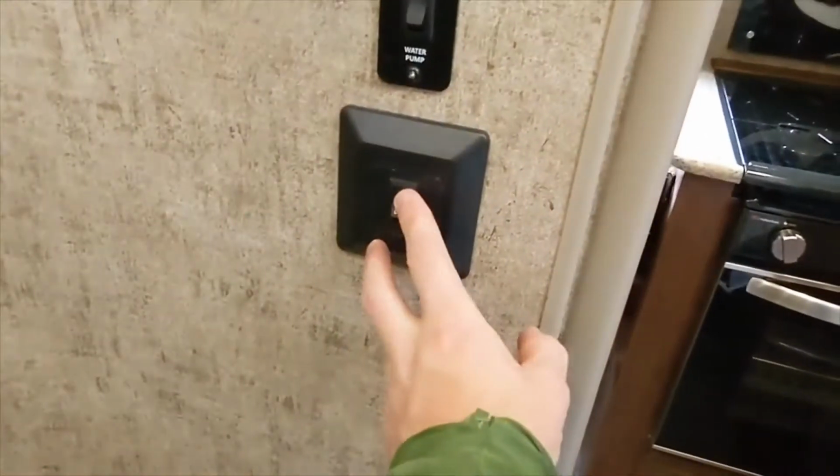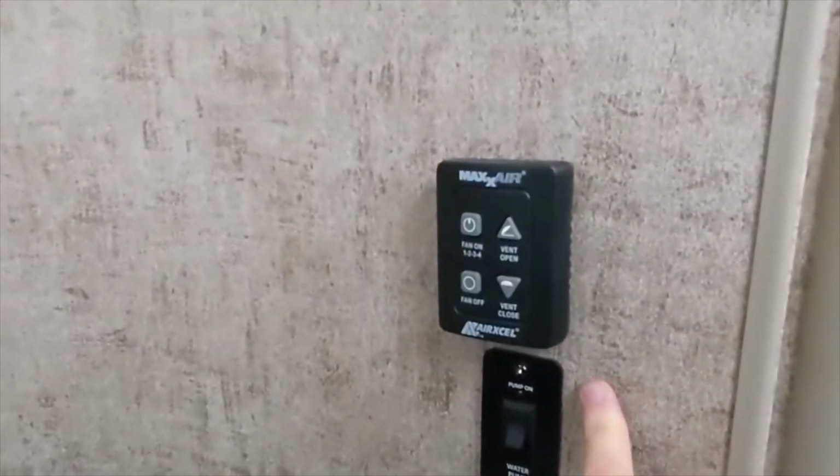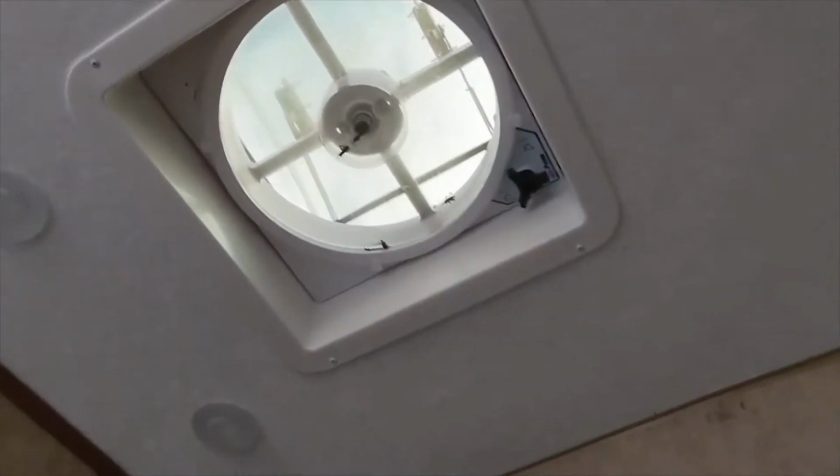And it's the light. And then here's your fan. So again, this is another Maxxair. This unit actually has three of them. I'll turn on your fan. Just click a button and it fires right up.